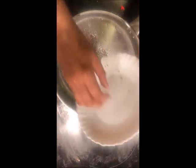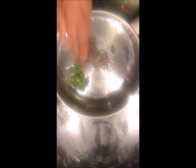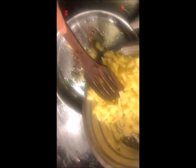Put the flame to low to medium. It is because we do not want to burn the zeera and mustard seeds. So I will be adding the mustard seeds, zeera, and the curry leaves into the oil once it is heated. Fry this for about 1-2 minutes and then add the onion.